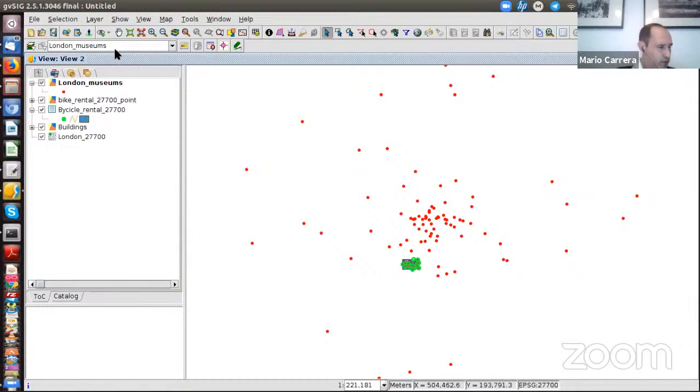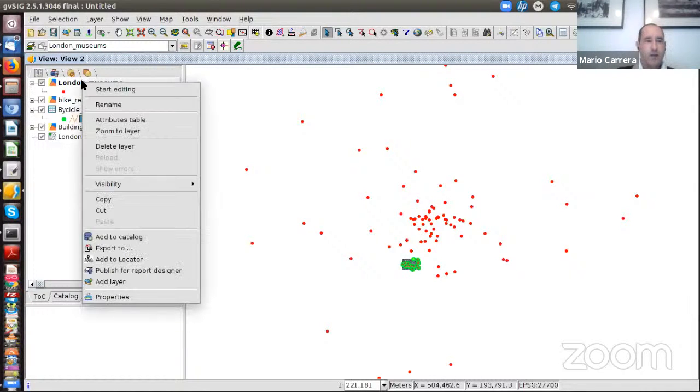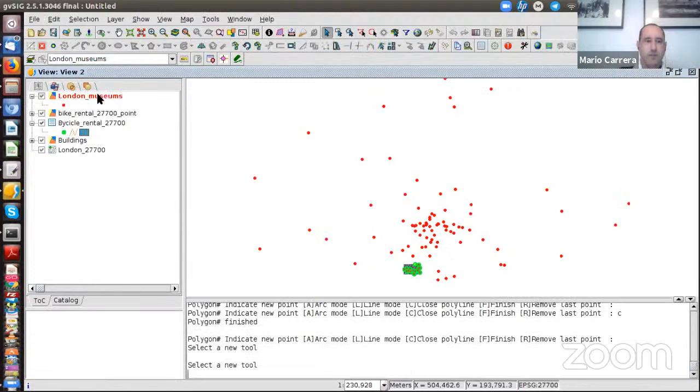So you are going to start editing on the London Museums layer. Secondary button and start editing. And you are going to open the attribute table.